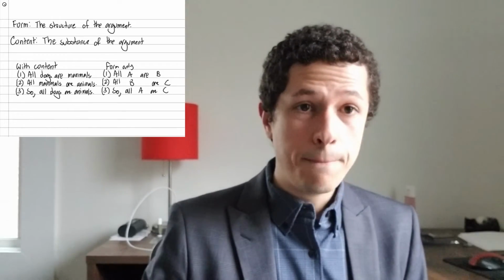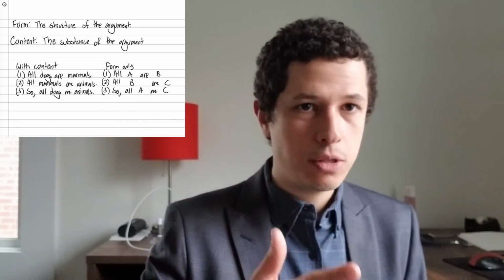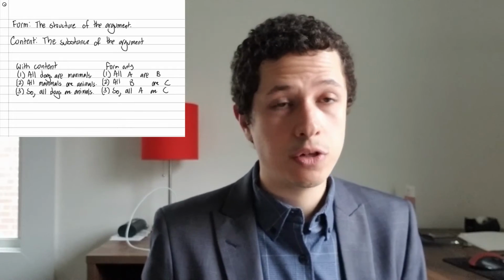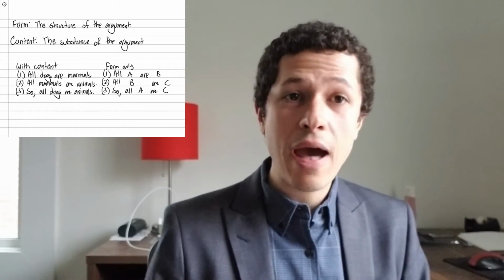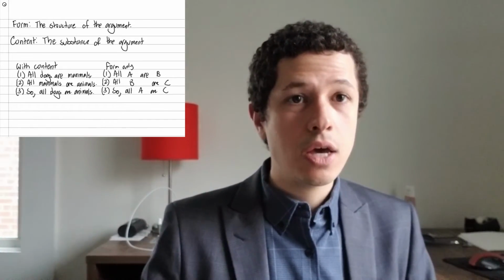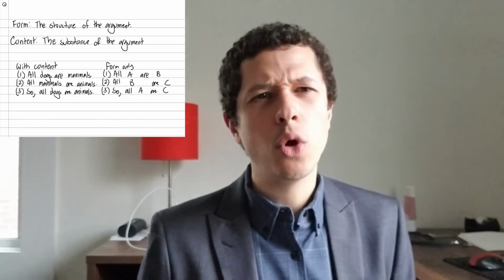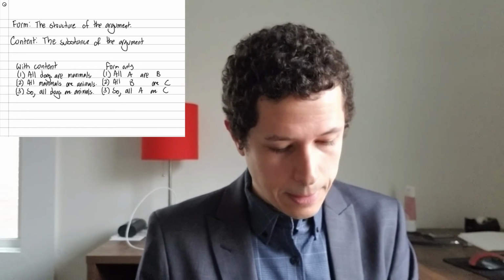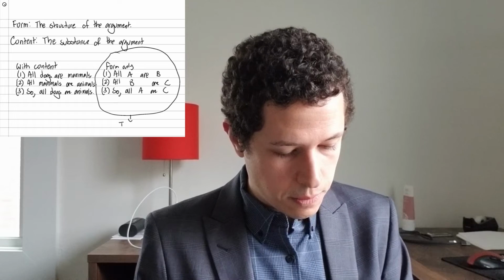But given that, you know that the A stuff falls into the B category and the B category falls into the C category, it's just going to follow that the A stuff has to fall into the C category, right? And that's the value of looking at the form. It lets you know, without the distraction of the content, whether you've got a good inference going on. But obviously that's not the only thing that matters to the argument, right? So this stuff here, right, this shows you the inferences.